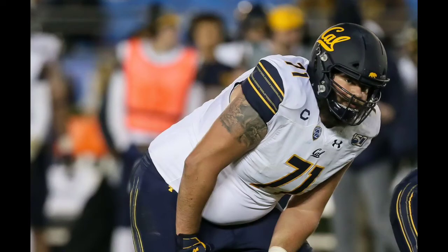In terms of his weaknesses, though, he's a limited mover, isn't going to have much success in space. Average agility will make him a liability if on an island against athletic defensive ends. If he cannot become more controlled with his leverage and sustain blocks longer, he might struggle to transition to the NFL, though. In terms of his NFL comparison, he's been compared to Robert Hunt of the Miami Dolphins, so has a lot of upside for sure. A couple things to keep an eye on, but still, maybe someone that could be a rotating offensive lineman, for sure.